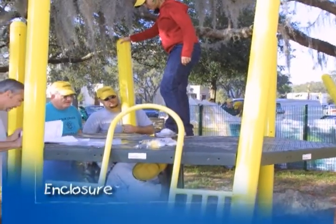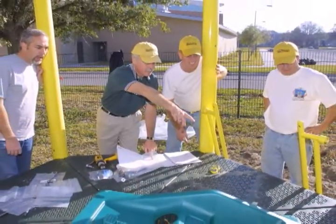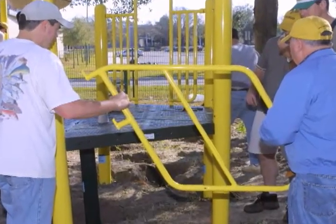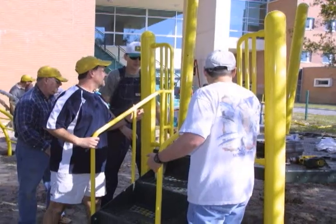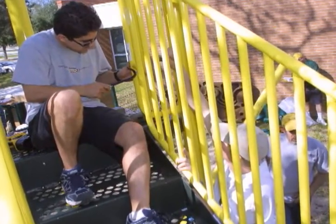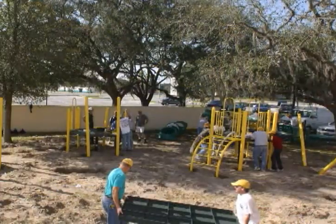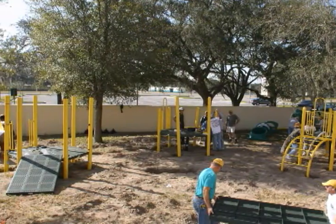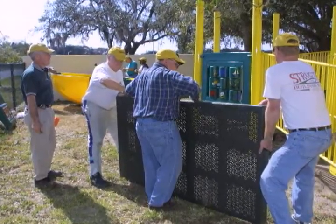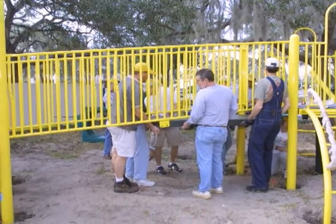When the post and platform teams have the deck sections assembled, it's time to solidify the structures by adding the enclosures and panels to the deck systems. Once the enclosures are added to the decks, it's time to start attaching the access points, such as transfer platforms and stairways. At the same time, you can begin to link the deck sections together with bridges, ramps, and overhead activities.